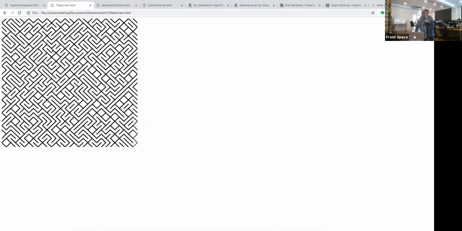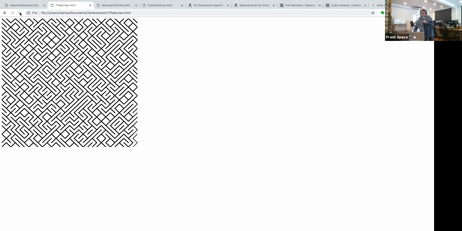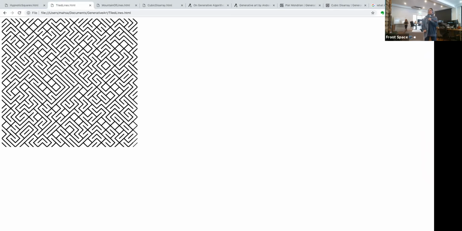So every time I refresh it, since the left and right is random, it's going to be a new thing. Yay! So we will get to how it works. When I was first looking at that code, because it was from that tutorial, I was like, how are all of them getting created? It wasn't that clear to me.